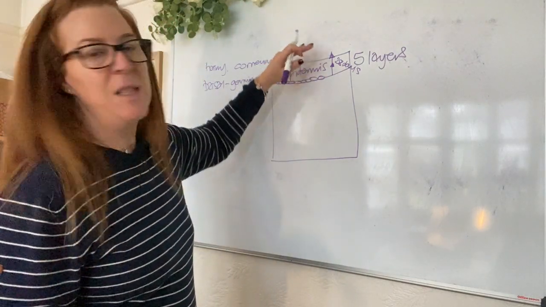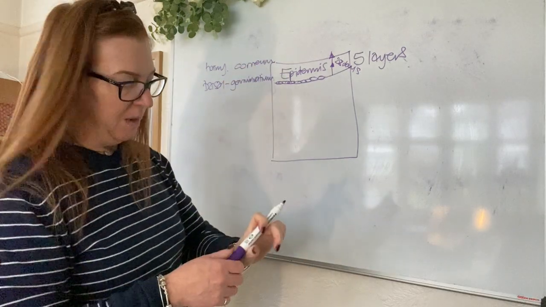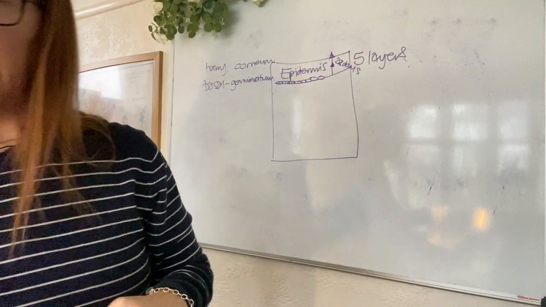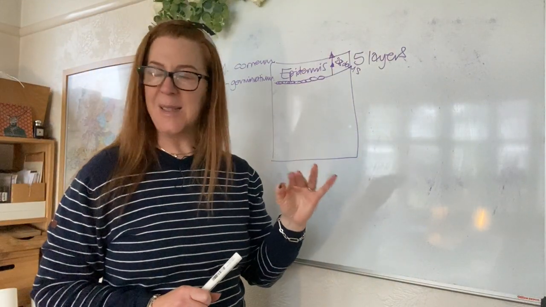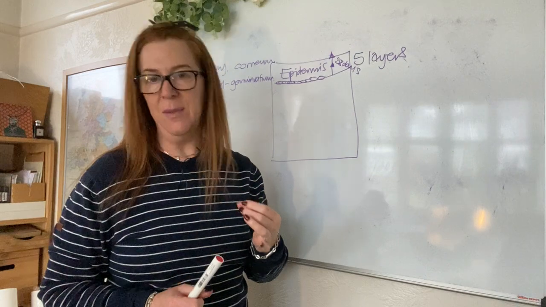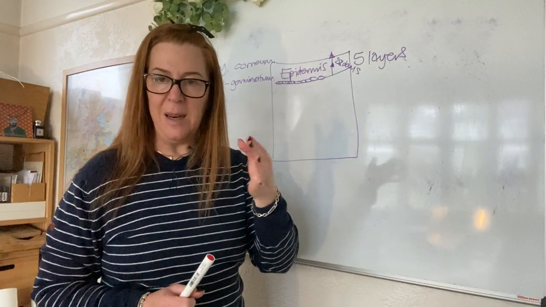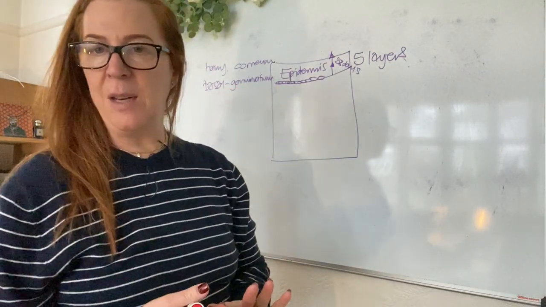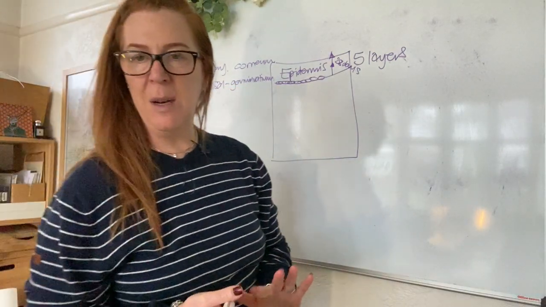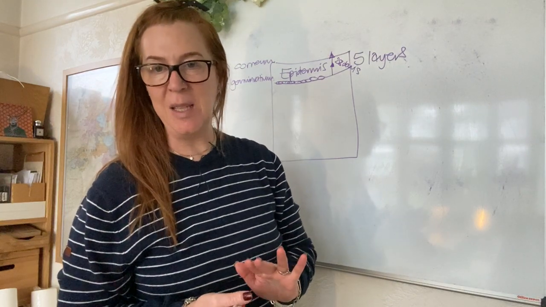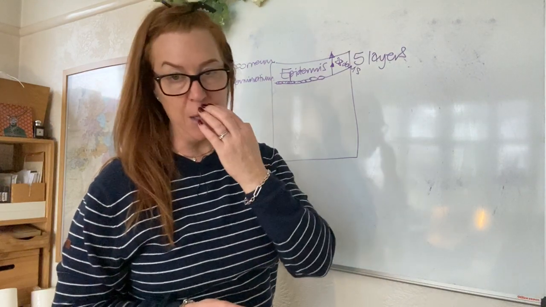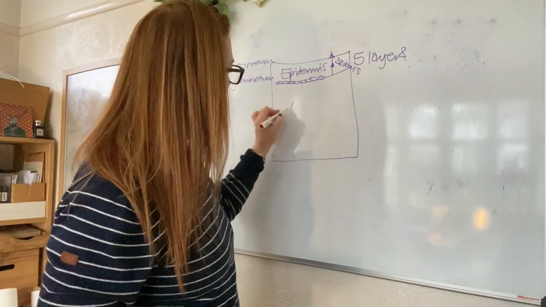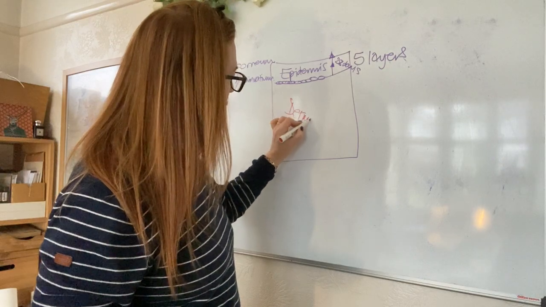So up they rise through, and we know that the epidermis doesn't have any blood. It is literally like 0.5 of a millimeter, sometimes even thinner, really microscopically thin. Because if you do a paper cut or something really cringy and it doesn't bleed, that's just the epidermis. So as soon as it bleeds, you're into the main true skin, which is called the dermis. So the dermis is the true skin.